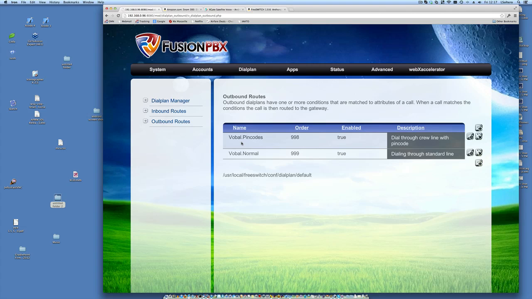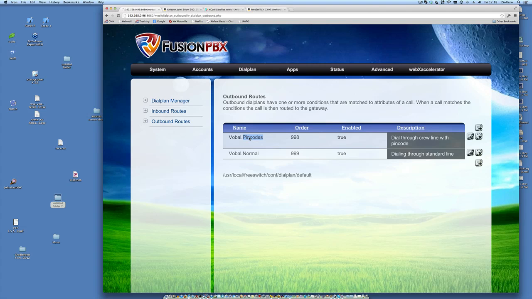I really wouldn't mess with the outbound routes because I don't see a situation where you need to control outbound routes. But for example, if you wanted a specific extension not to be able to dial at all, then you would basically create an outbound rule for that particular extension so that when that user tried to make an outbound call, he just couldn't do that. Right now we have, pardon me? Firewall. It's kind of like a firewall, but for voice calls.